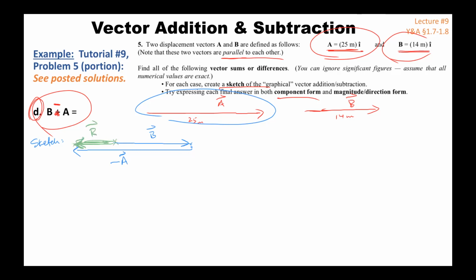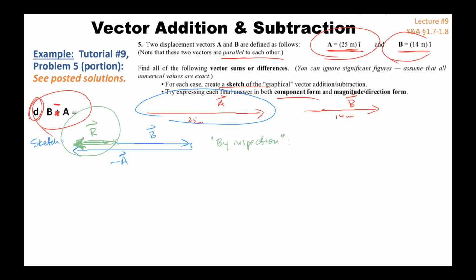Now, if this were an actual triangle that wasn't squashed flat, if it were a triangle with some area, then finding the length of R would require some amount of work, right? Maybe law of sines, cosines, Pythagorean, whatever, depending on the shape of the triangle. However, in this particular case, we can answer the question of the magnitude and direction of R by inspection, meaning just by looking at it. So just by inspection, what's the direction of R? By inspection is a fancy term meaning it's obvious enough that we can accurately answer simply by looking at the problem and doing it in our head.